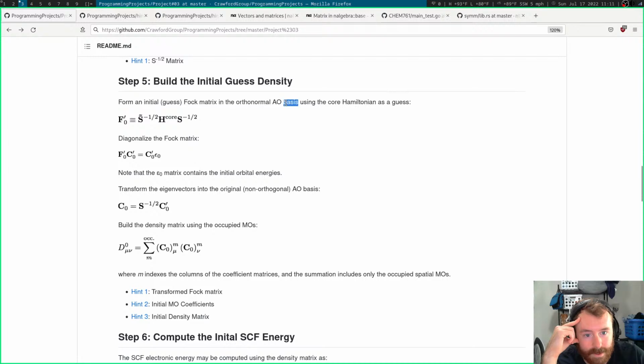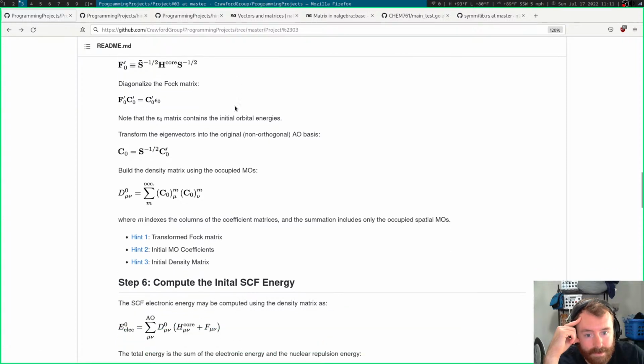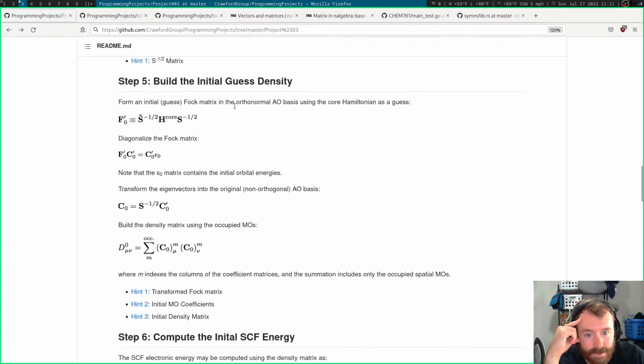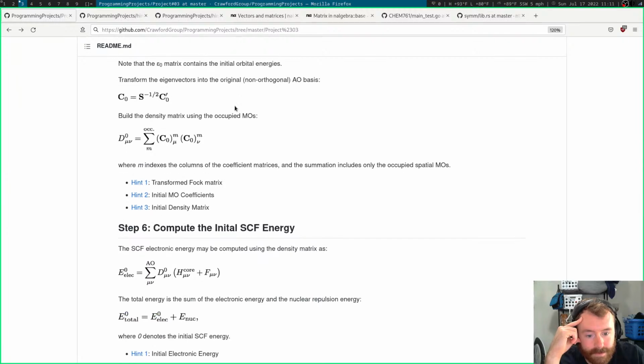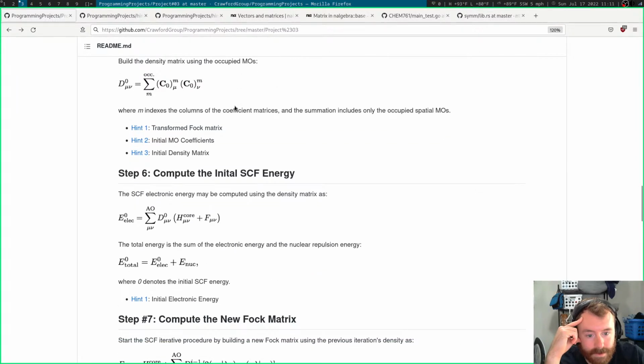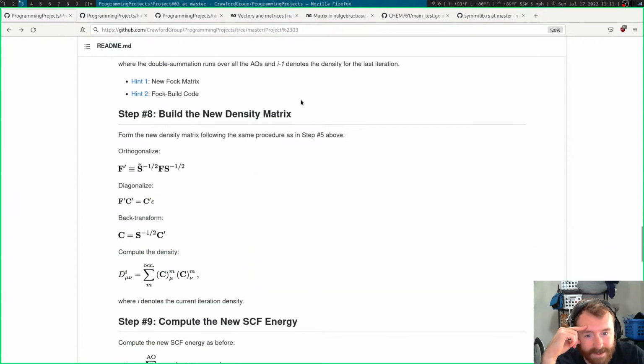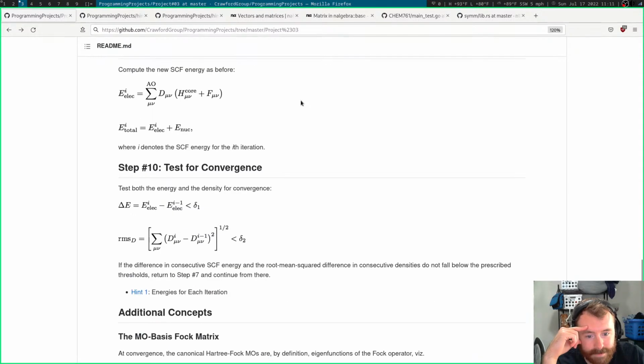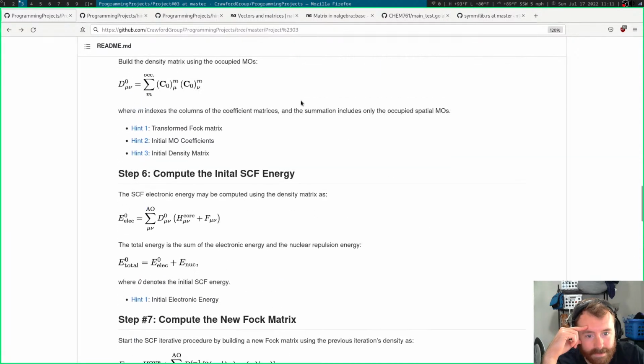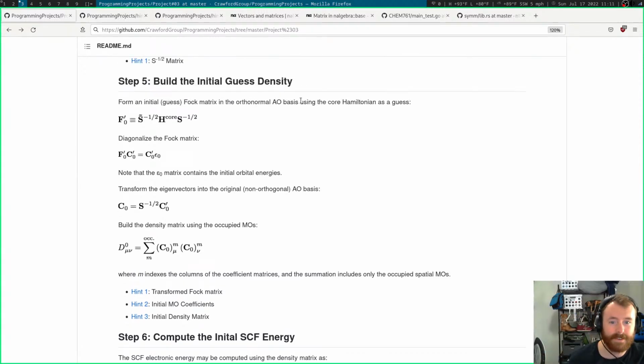We form an initial guess of our Fock matrix using the core Hamiltonian. So I guess we pass in Fock, S. Okay, that's all we need, I think. Fock and S. SCF energy. I remember having some disagreement with myself about how to structure this code in the past, so hopefully I can find something good this time. But as I usually do, I'll probably just start writing it and see how it goes.